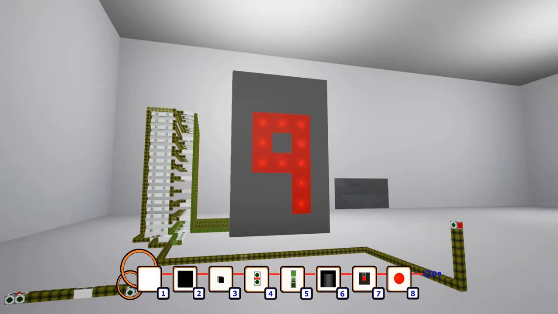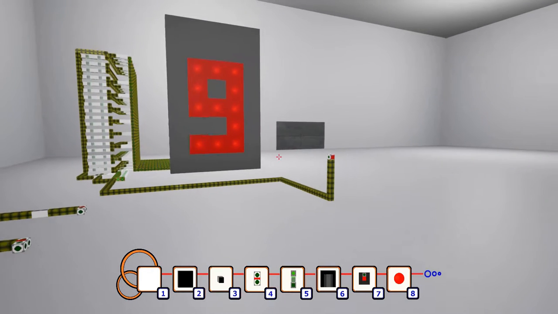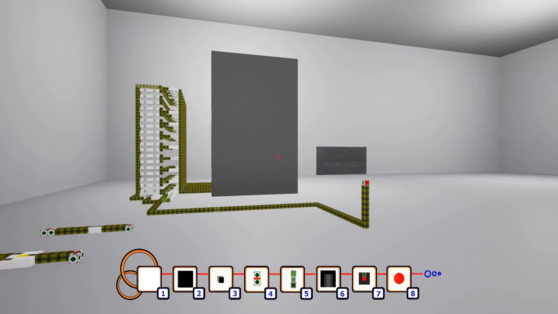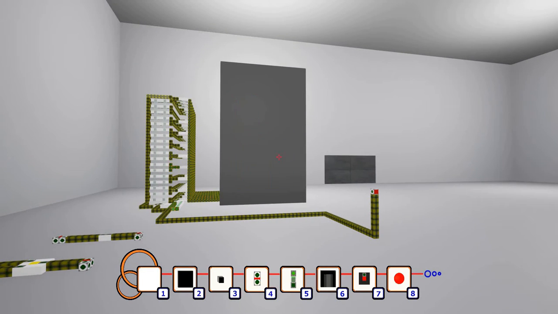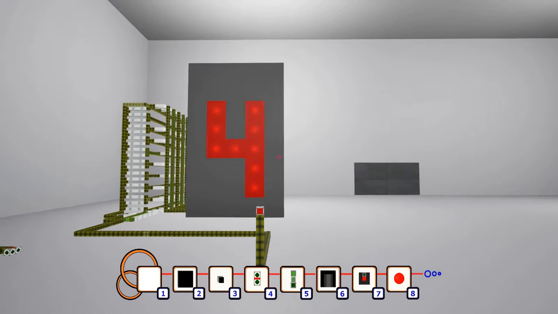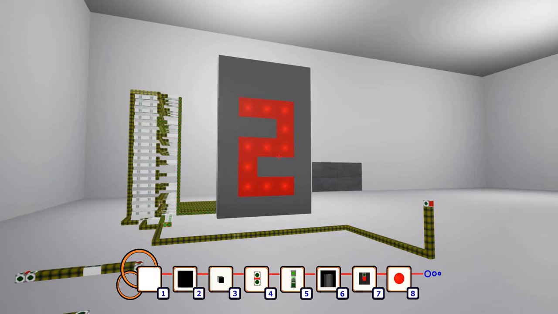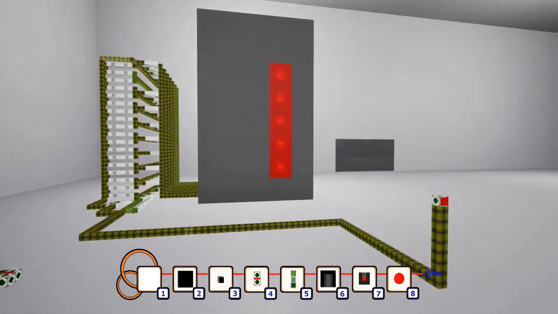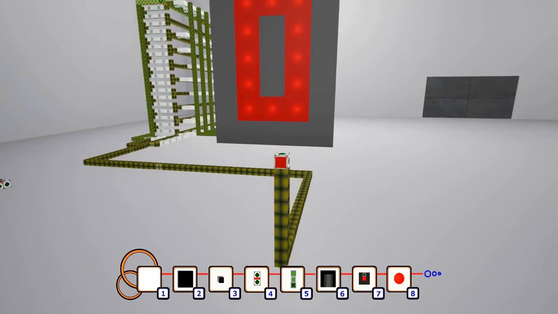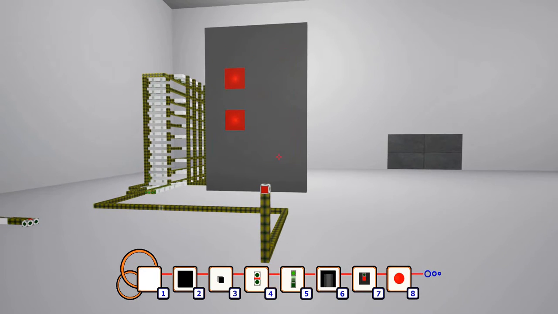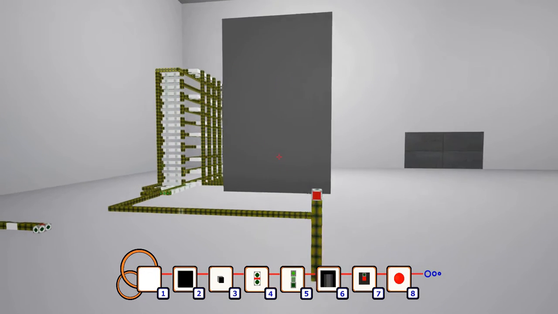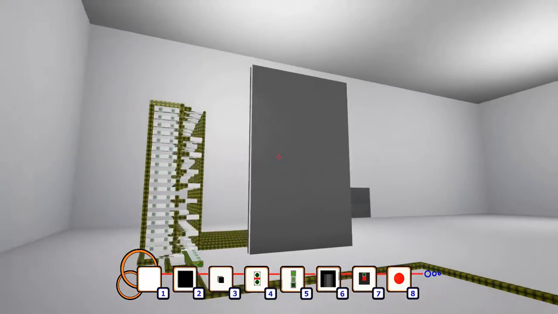So this was just a quick, easy demonstration. You see how quickly the signal was transferred from the button press to that thing? That's what I've been working on, and I'm pretty happy with it now. So, yeah, it just counts down from 9 to 0. And if I press the button again right now, it won't do anything. But, ooh. Was I wrong? I was wrong. I must have pressed it right on the end of that signal.